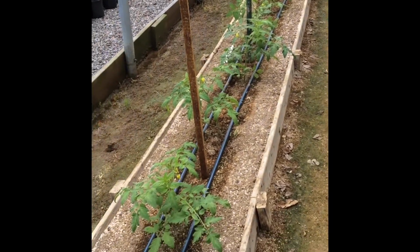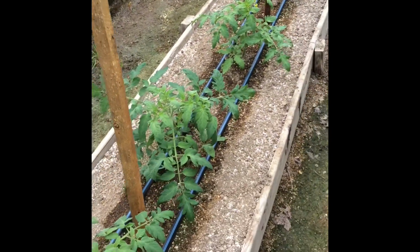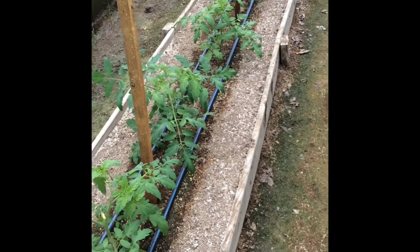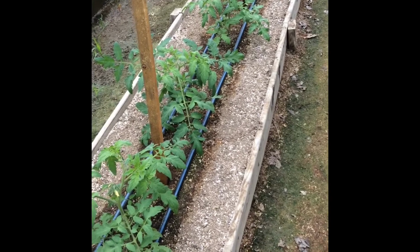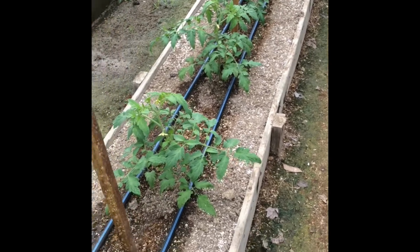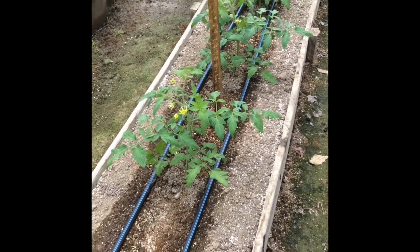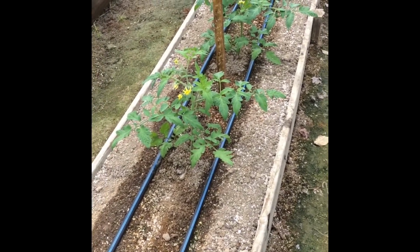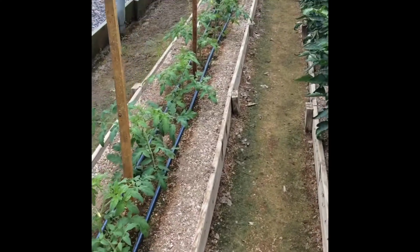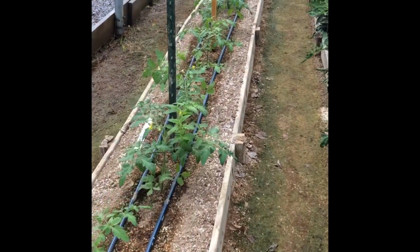We decided to remove those plants, and we have replaced it with extra plants of a variety called Red Deuce. We just had extra ones in the greenhouse, so we wanted to see if we replanted, if the same effect would occur, or if we would see something different. And these plants are looking really well. They're greening up, they're responding, they're growing. I'm glad to see that we have a good response with these later planted tomatoes.